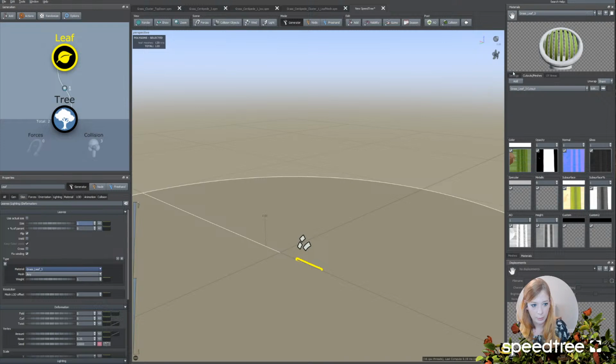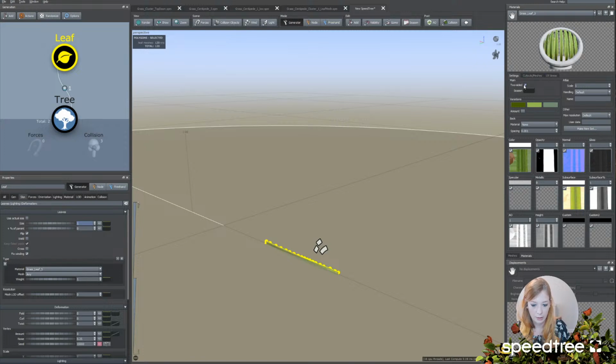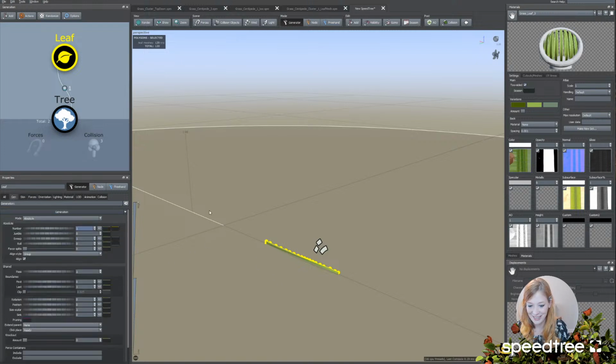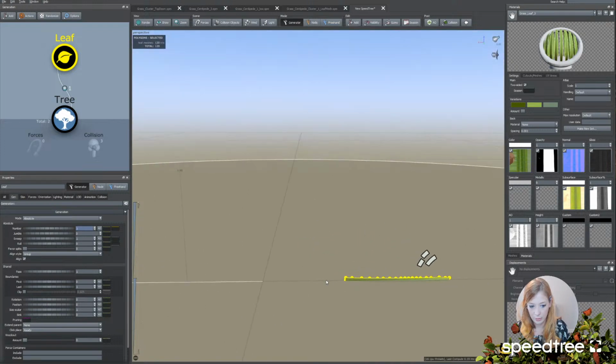It's very tiny. You might notice that it's actually hard to see right now, and that's because the back side's not showing. So we're going to put 2-sided on this, and right off the bat, I'm going to set these up just like I would a VFX grass circle. Now, if you're doing a lighting situation where you want to control which way the normal is facing and you don't want back-facing normals, you probably wouldn't want to do it this way.